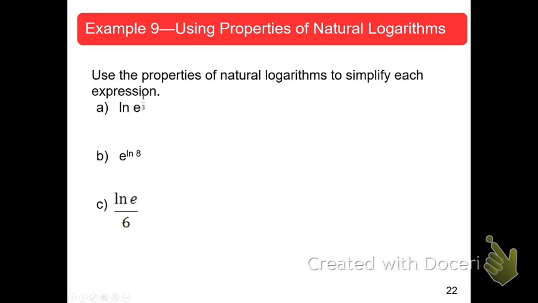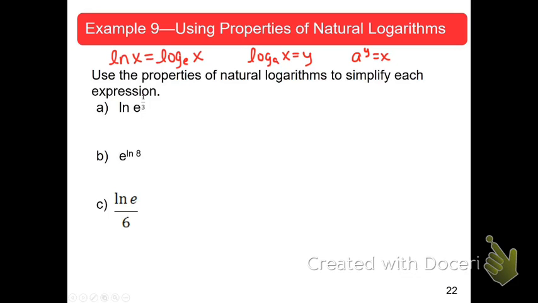Okay, so when we're dealing with the natural logarithm, I'm going to go ahead and skip some of them and jump to example 9 because it covers some of the others that we looked at. So remember that the natural log of x is the same thing as saying log base e of x. And then once we get in that form, we know from before that if I have log base a of x equals y, I can switch it to exponential form, a to the y equals x, if I need to solve, or vice versa.